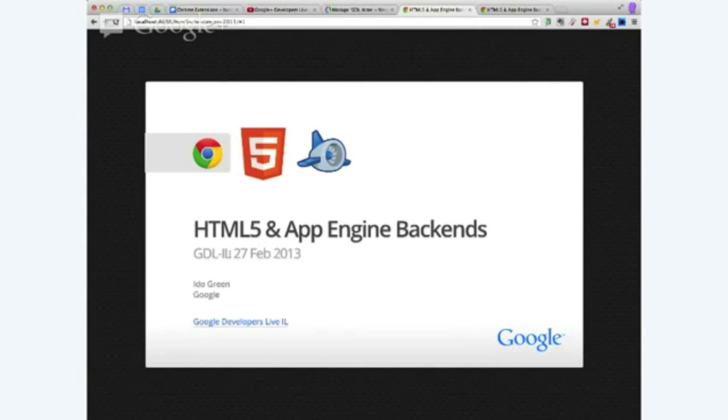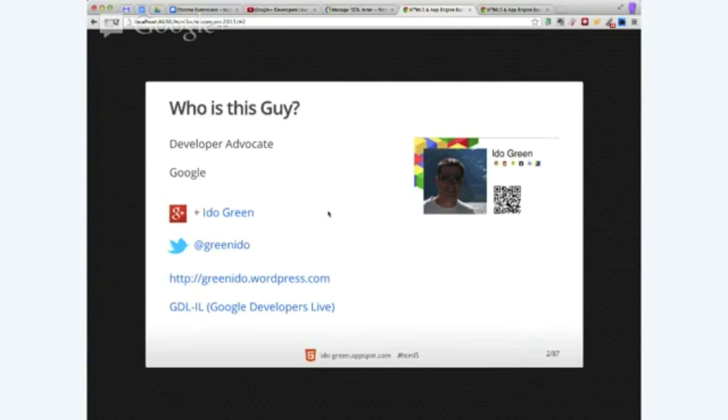One nice tweak in this slide is that you could watch the slides later on at ido-green.appspot.com, and it's the first slide basically. All those fields are editable, so this is where you could see those slides, and you could do whatever you like with those tiny fields.